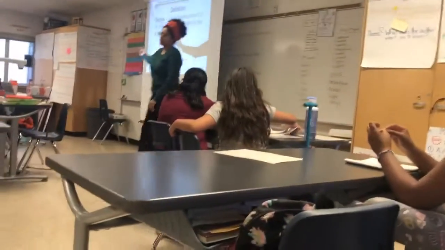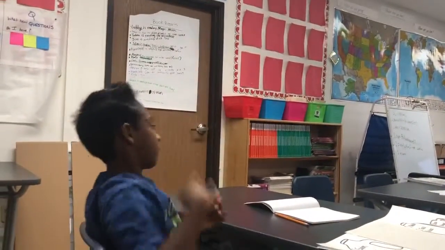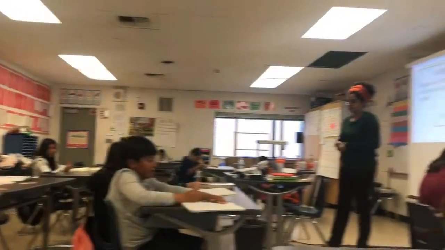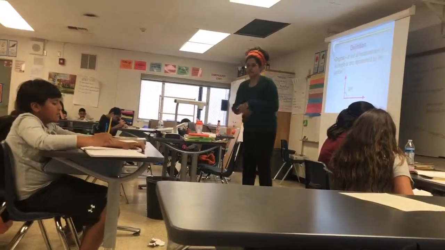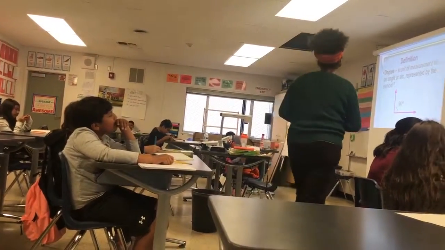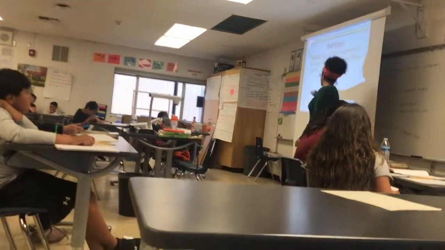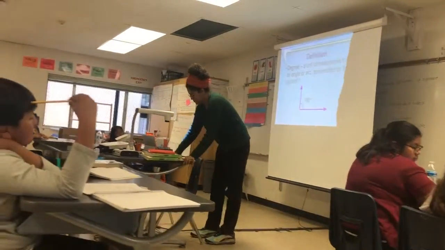Okay, and this is a 90 degree angle. We know because, how do we know? It makes a corner. All 90 degree angles are corners. It's not a 90 degree, it's like this. You make a square. Yes, this is one 90 degree angle. So why is it like this in the picture? Oh, that's true. You're supposed to make a corner on the 90 degree. They got it wrong.